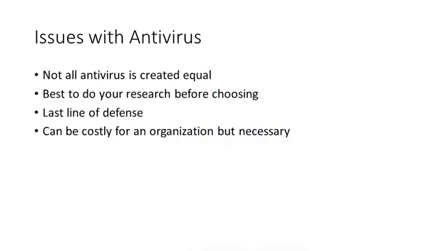There are a number of issues with antivirus, though. So not all antivirus is created equal. avtest.org is a great website to look at all antiviruses independently. It'll show you corporate antivirus, enterprise antivirus, and then personal antivirus as well, and ranks them on the level of protection, ease of use, and how well it interacts with the user. Really, the best thing that you can do is research yourself before choosing an antivirus or anti-malware solution.